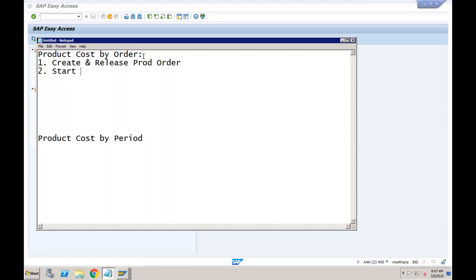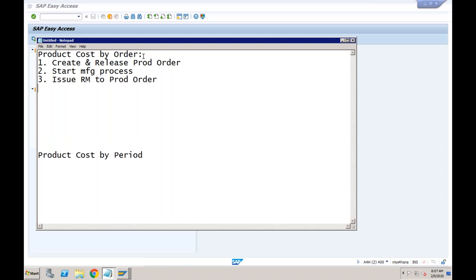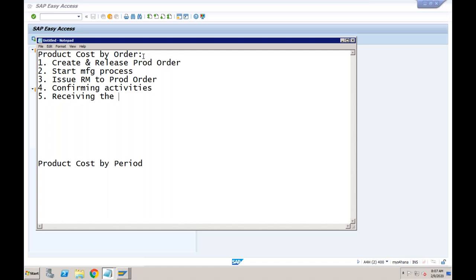During the manufacturing process, we were issuing the raw materials to the production order, confirming the activities, and receiving the FG. So this was the overall process of the production order. Just issue the raw material, confirm the activities, and receive the FG.